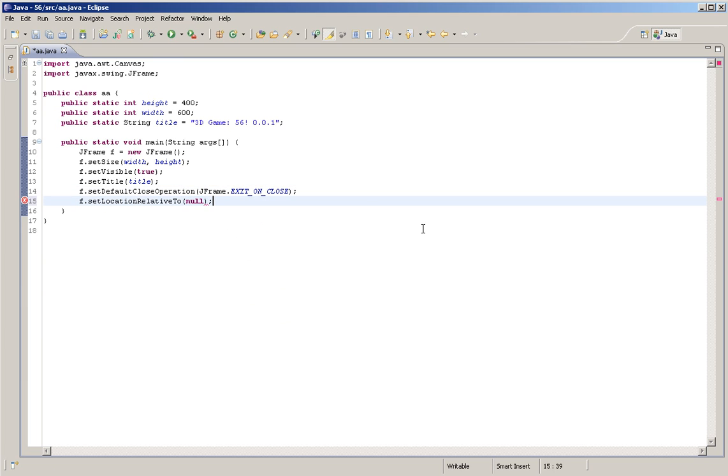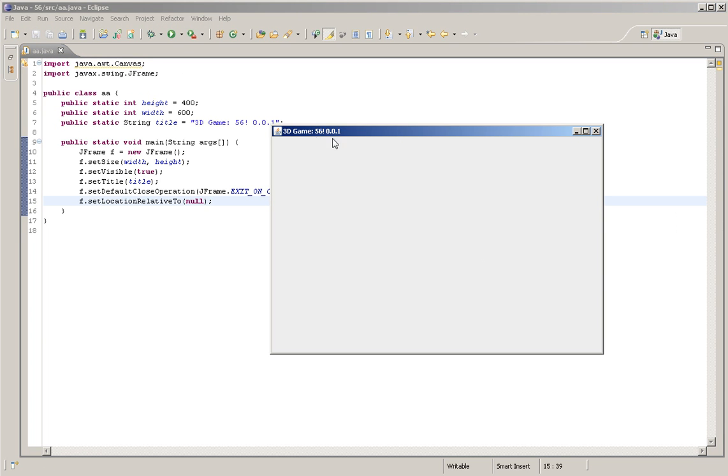What this pretty much does is we're setting the location relative to, Java says what window, and we're telling Java no window. And then Java thinks, let's place it in the middle as default then, and what we'll get by that is the window in the middle.